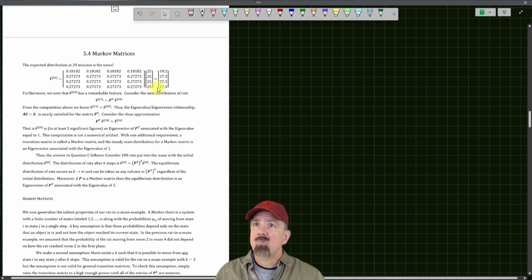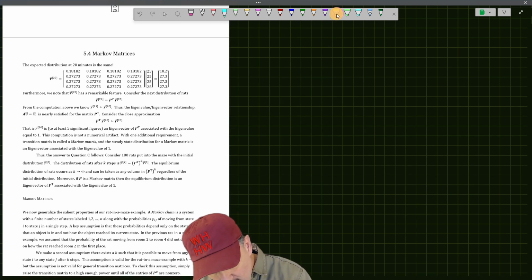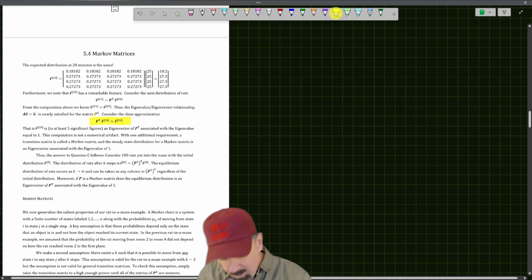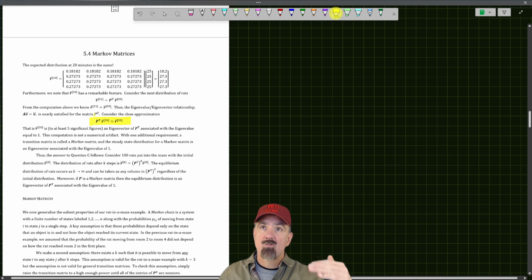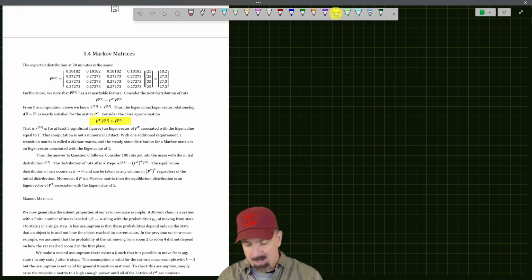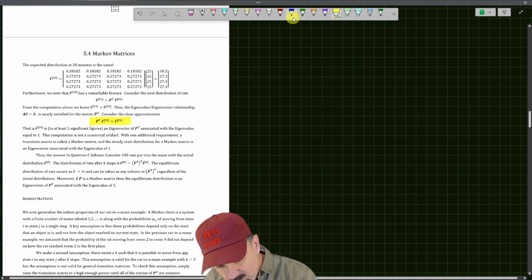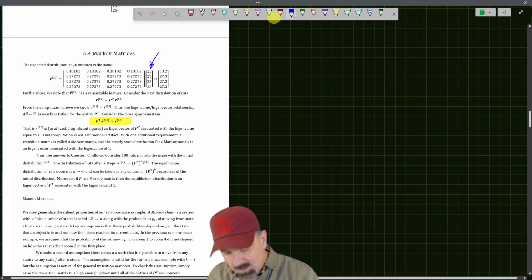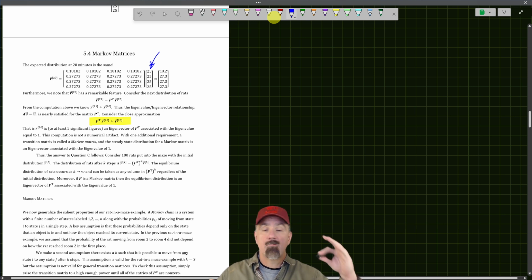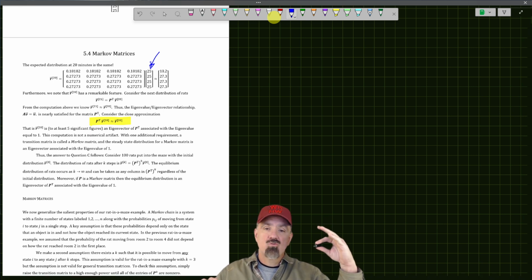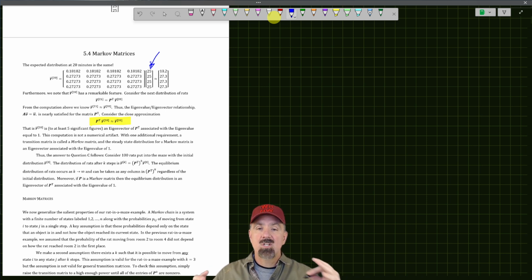And it really kind of moves into the answer for question C as well. This is an important piece, and again, as you read through this, you'll see the flow of what's happening. Here's an example specifically having to do with where we've taken the 100 rats, and instead of putting them all in room one, we've distributed them for a start in each of the 4 rooms. So we start with 25 rats in each of the 4 rooms. And then where are they after 20 steps?